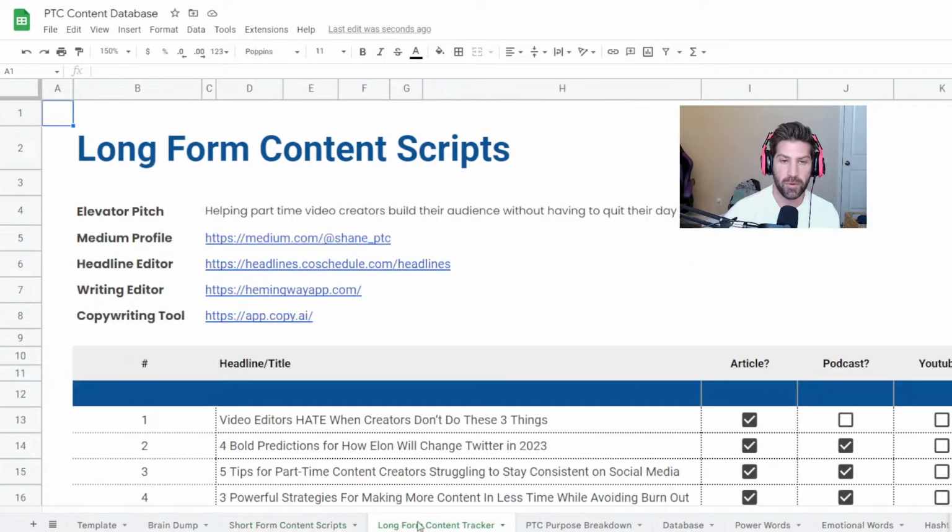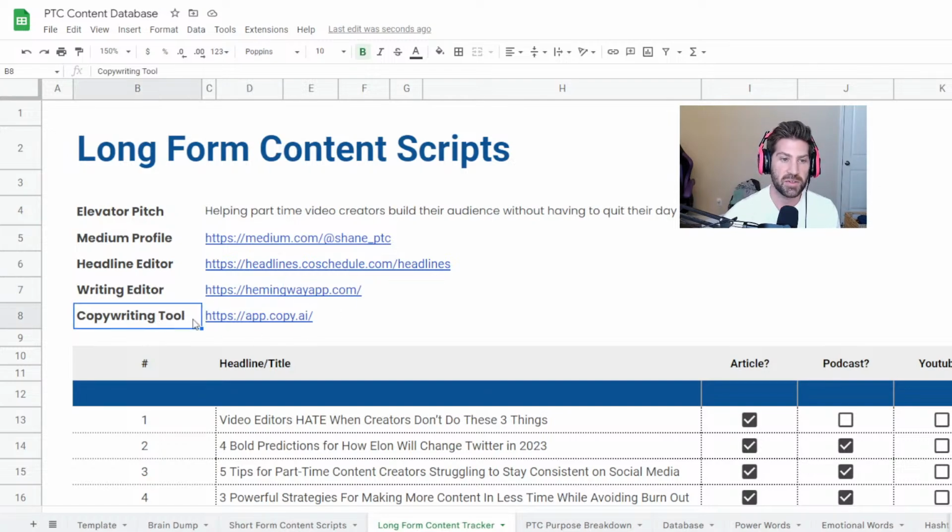And then for long form content, I have a tracker here. So this tracker basically just says, here's my Medium profile, so I can tag that. Headlines, we already talked about that. Sometimes I'll use Hemingway, although I've found that Hemingway sometimes is so critical that if I was going to use it exactly how it's designed to be used, I'd be rewriting my content every single day, and it's not that serious. I use it to help give me a general path, like, hey, does this sound terrible? Okay, I'll edit it. But if it sounds good and it reads well, I just post it.